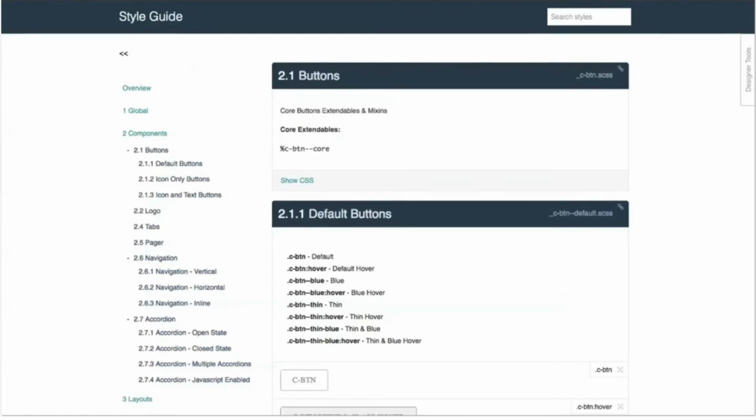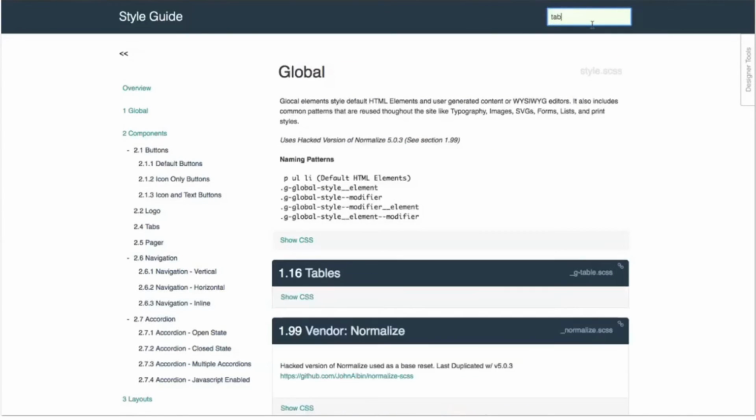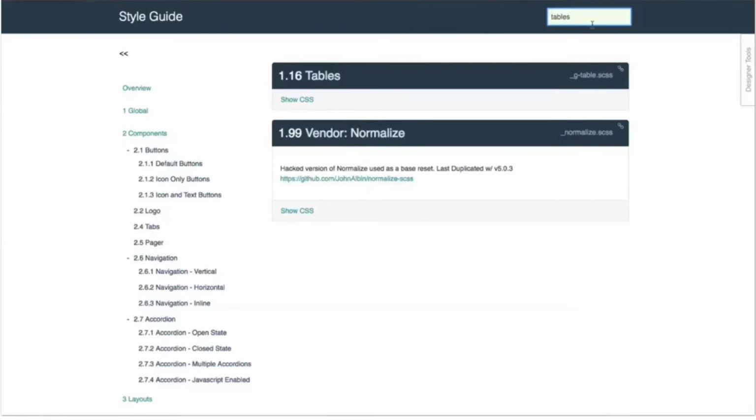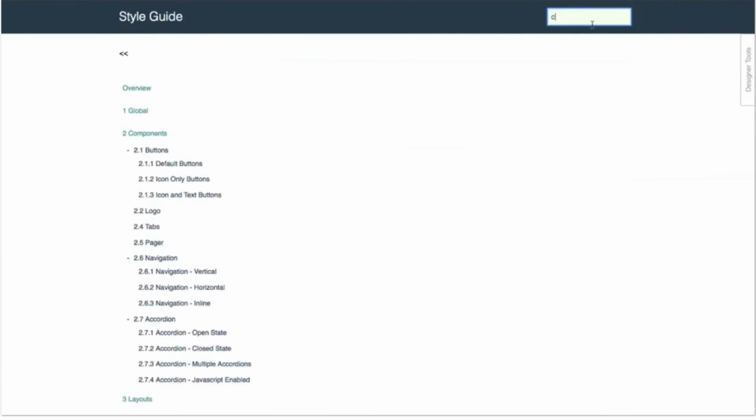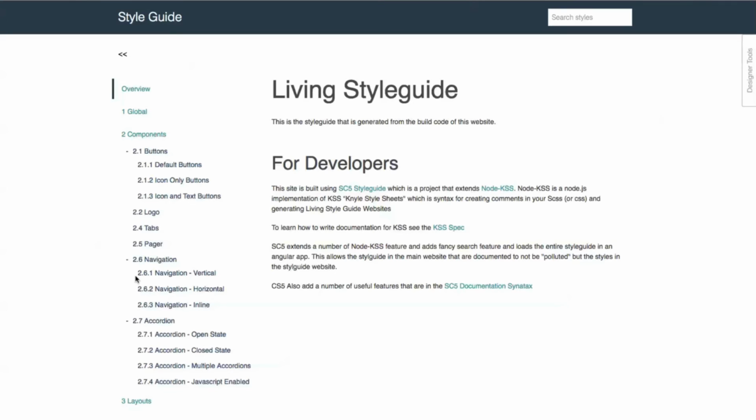inside an expanded view. So another neat feature that's in there, it's got this search box. So you can just start typing the names of components. So I typed in tabs, you can see there, it changed it to tables. It's refreshed there. So just a really useful search function that as your style guide gets longer and more complicated, it's a good way to find things quickly.